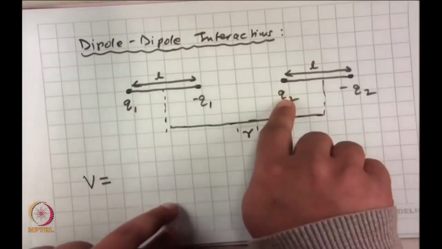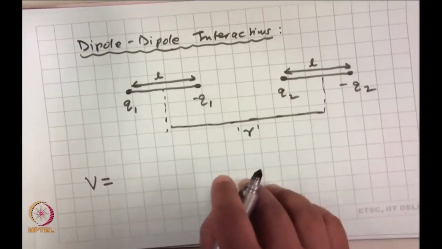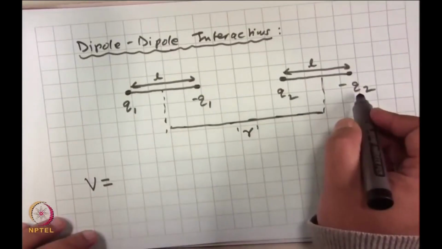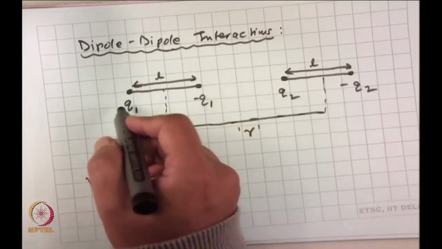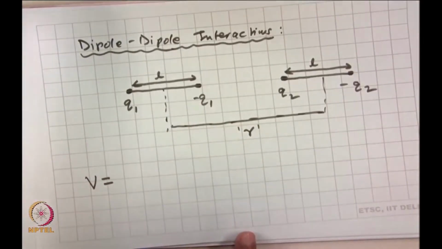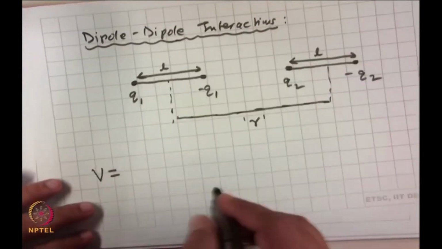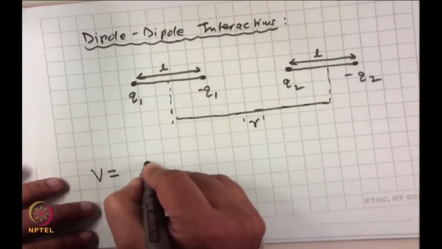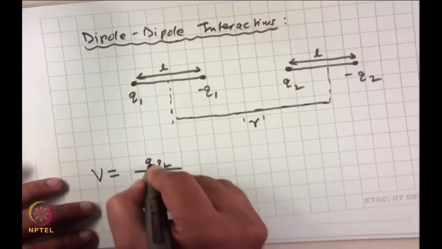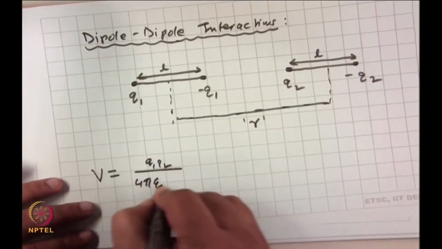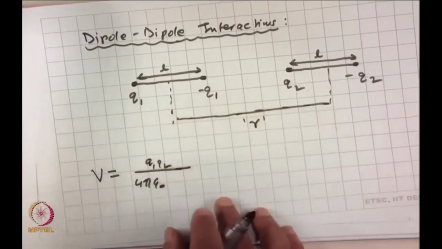That means, try to think about this. If I look at this charge q2, essentially how many interactions would I be having? With minus q2 1, minus q1, and then 1, 3. So, I might expect that it would be 1 by r cubed. Let us see whether we get that. Okay. So, then what I can write is V is equal to, if I take this one and this one, q1 q2 by 4 pi epsilon 0. Now, what should I write? The distance between q1 and q2.